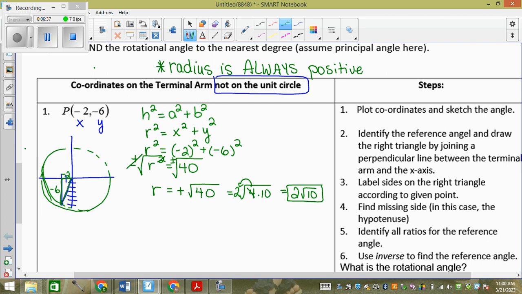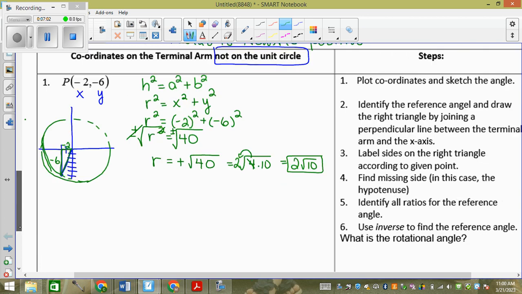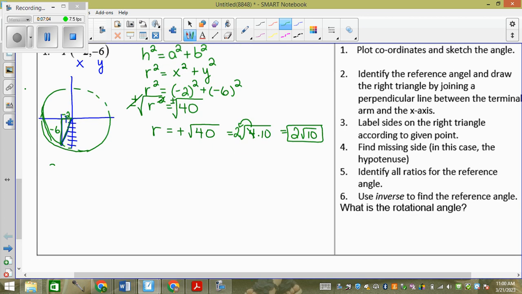So what this will entail is I'll give you a coordinate, and then I will ask you for a trig ratio. So I might say, given the point negative 2, negative 6, determine the trig ratio tan of theta, sine of theta, cos of theta, secant theta, cosecant theta, and so on. We're going to find all 6 trig ratios, but on a test they'll ask for one. Okay? And they're going to ask for one that has an r, because you have to find it. So, we're going to look for sine theta.